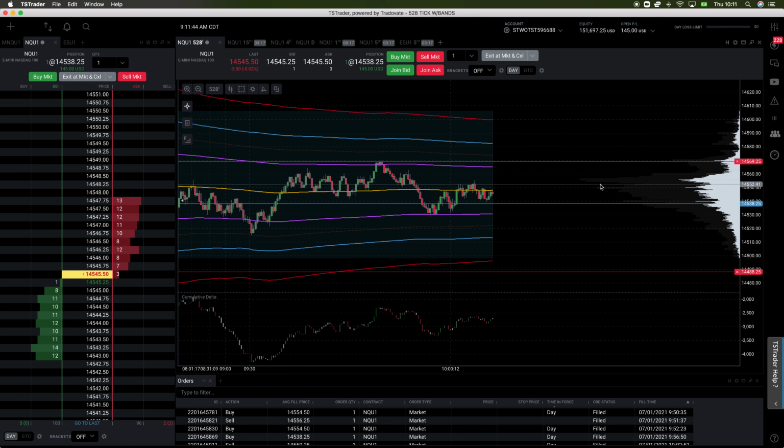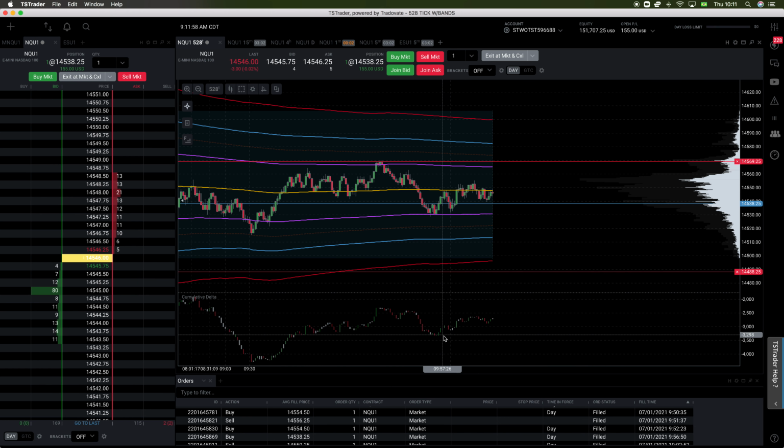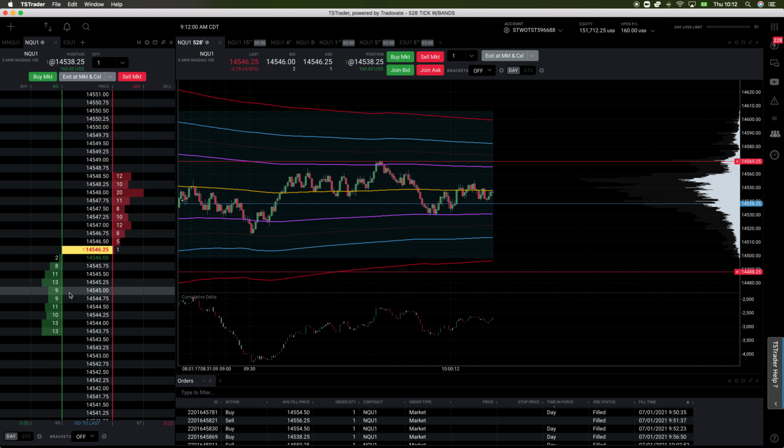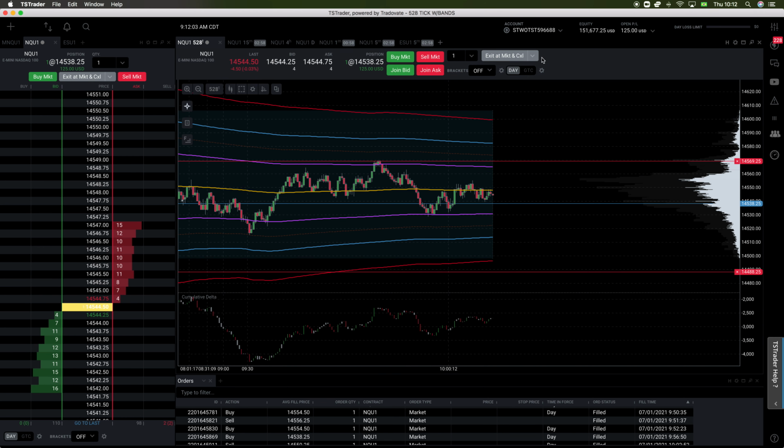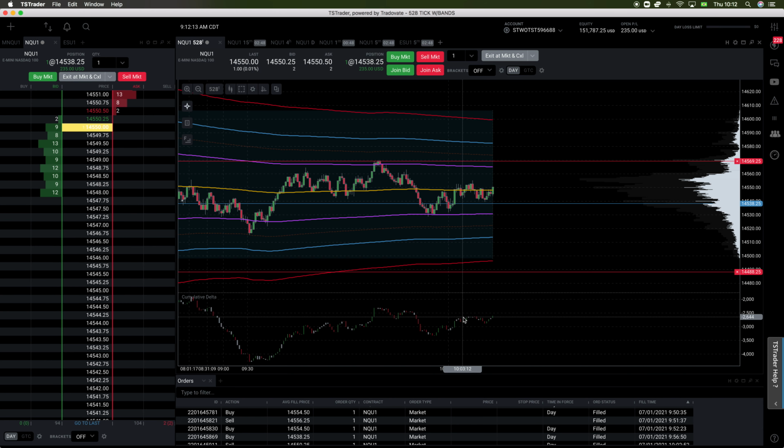If we really are struggling with 50 and 55, I may just hop out and take my profit. But I do want to wait a little bit because Delta's starting to look good again, and Delta maintained through this move. There was an 80 block at 45. Oh, it was just pulled. Okay, 54 or 57 block at 45. I don't know if these guys will get filled again. Delta's looking good. I'm happy.